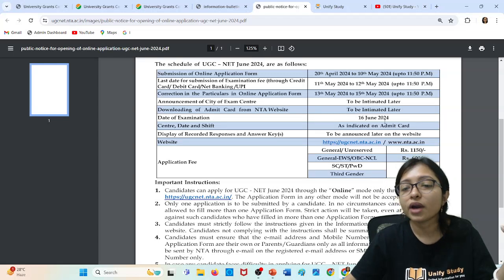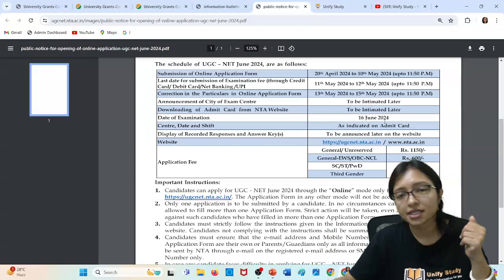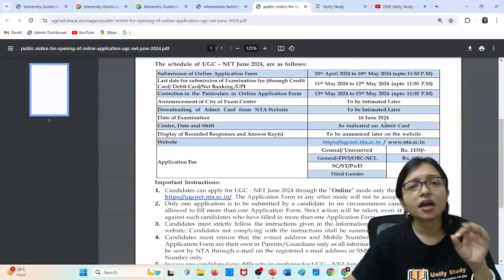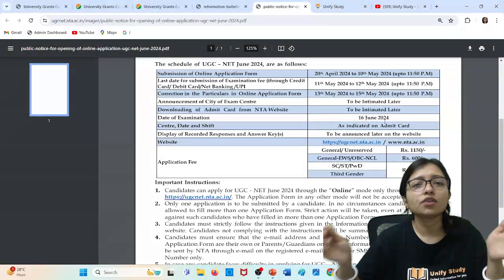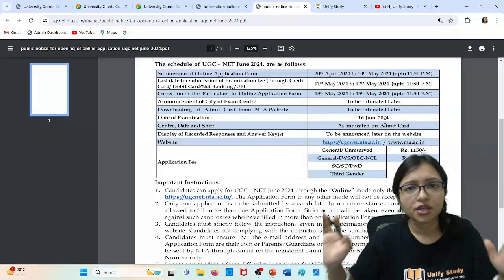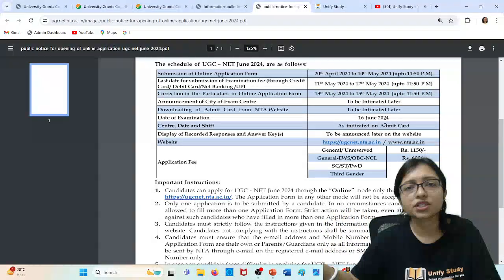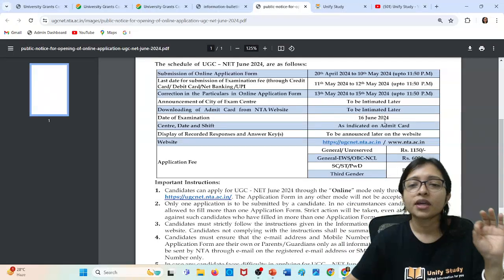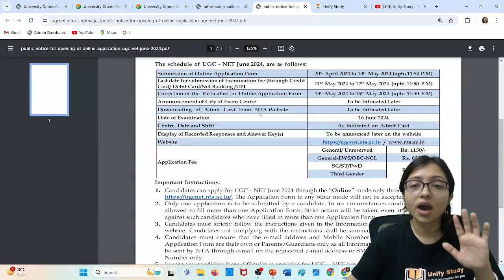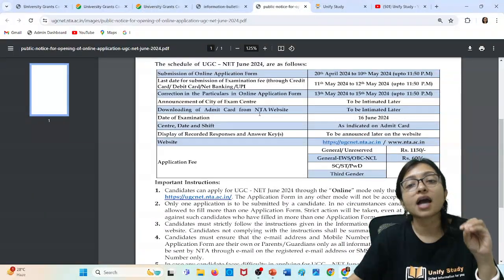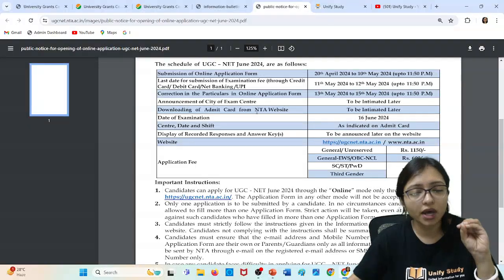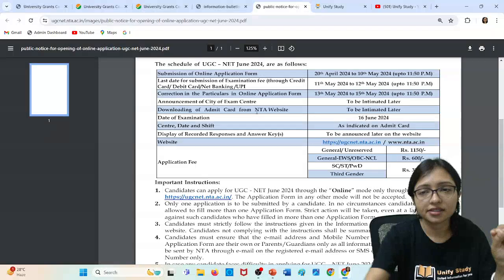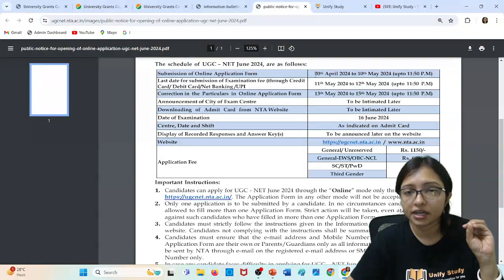So now how many days do you have? This is 21st April. Near about 9 days are there in this April. Month of May 30 days. Month of June you have 15 days. So 30 plus 15, 45 days, plus 10 days, 55 days you have. In these 55 days, if you are planning properly, if you are starting preparation properly, if you are dedicating yourself properly, then also you can crack this exam. It is possible, but you have to dedicate yourself.